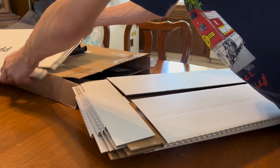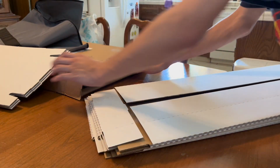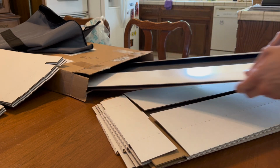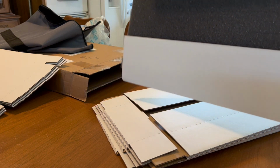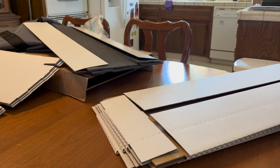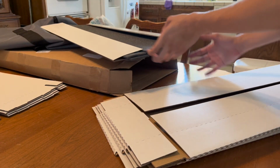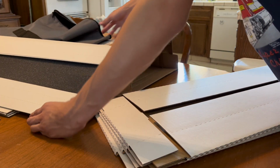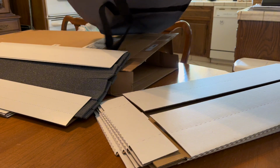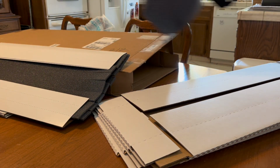Oh, careful with the gondola. Let's drag all this styrofoam out. This is the foam covering for the insides of the boxes. Now, if I'm correct, there might be some instructions in here on how to do this. I'm not quite sure. Maybe they're in the bag. Nope. Can't feel them.